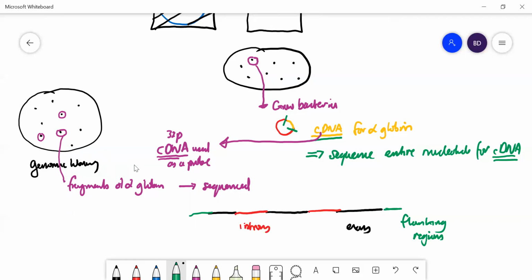So I've used the alpha globin as an example here, but many proteins were investigated in this way. Many genes for many proteins were investigated this way. Prior to the human genome sequencing, which started about late 87 or 88 or something, before then, there'd been a good 10 years where people had been sequencing the nucleotide sequence for a lot of genes, human genes and genes from animals, using this method.